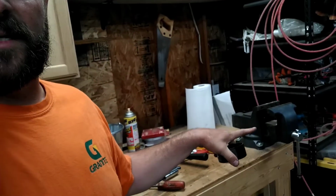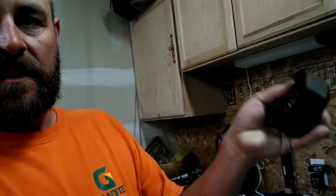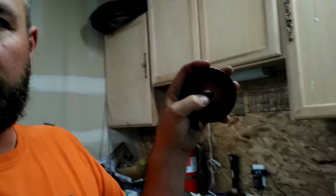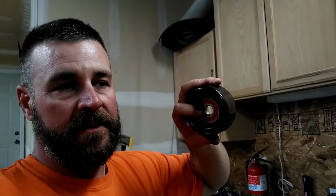I pressed them out with my vise right there, and used a socket that fits on the back side, and just put it in the vise and push it out. Might need a little bit of hammering to get it to break, which one of them I did. To put them in, you don't want to ruin these, so you can use your old seal and try to beat it in with a dead blow hammer, but you're going to have a hard time and it could get crooked.